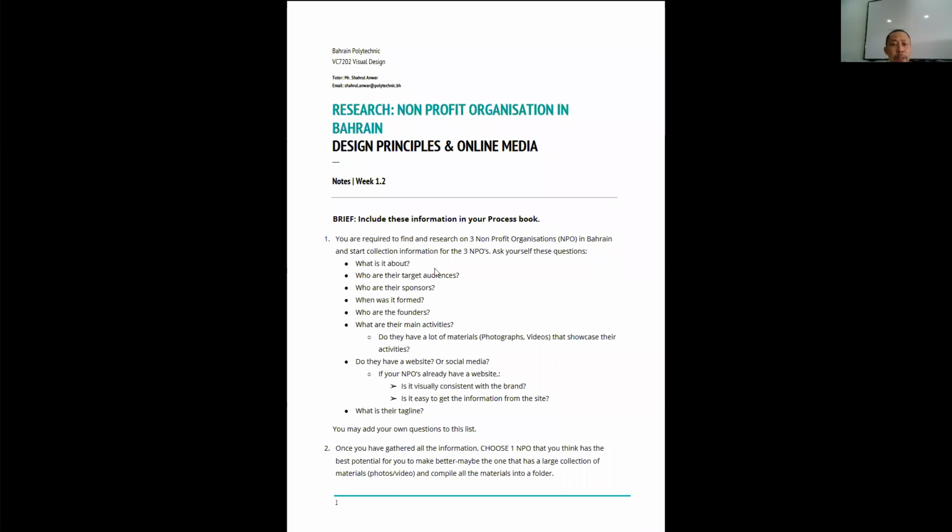All of this must be included in your process book, and not just the information, but also maybe some screenshots of the logo, if possible. Once you have gathered all the information, choose one non-profit organization that you think has the best potential for you to make better, meaning to improve on.